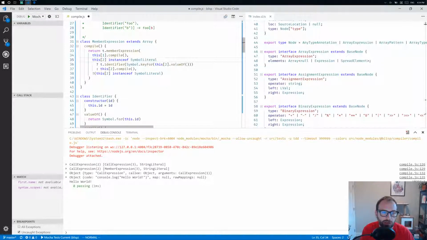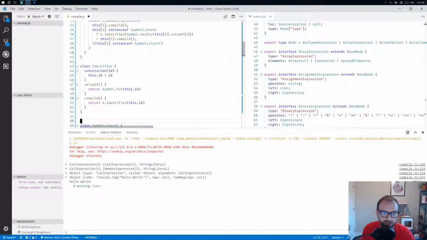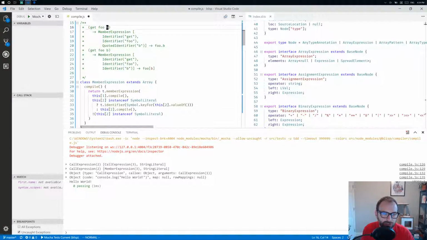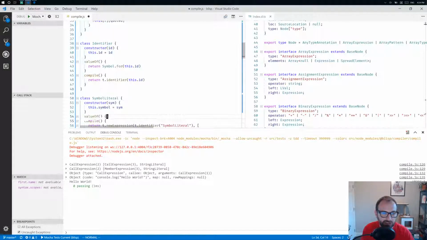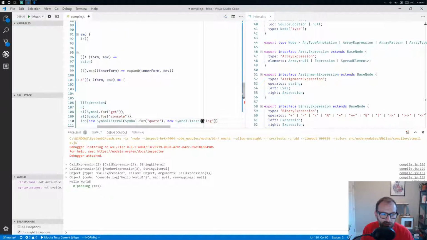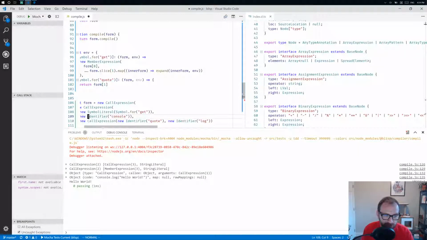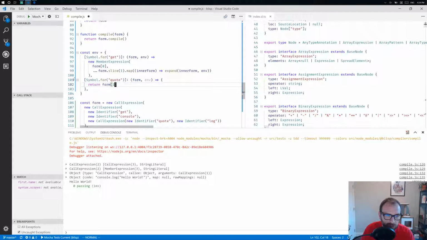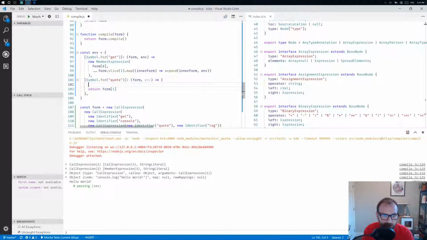Okay, so rather than doing symbol literals, we'll stick with identifiers because I think it might match JavaScript better. Of course, we're not going to be able to match Clojure or Common Lisp perfectly in any of this because we're compiling to JavaScript. The semantics are different, even though they're slightly the same. So I'm going to go ahead and put this back in.